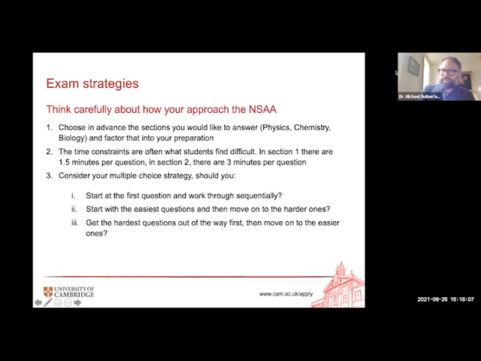Okay, let me move on now to talk a little bit about exam strategies. So this exam is different than the sorts of exams that you may have expected, for instance, for GCSE or A levels. Now, I know exams have been disrupted many times over the past few years, but you probably have seen past exam papers, for instance, for GCSEs. These exams are a little different because students are not expected to get 100% or very high marks on these exams. Indeed, most students would probably get around, say, half of the questions, if that. So they're designed to be quite challenging.